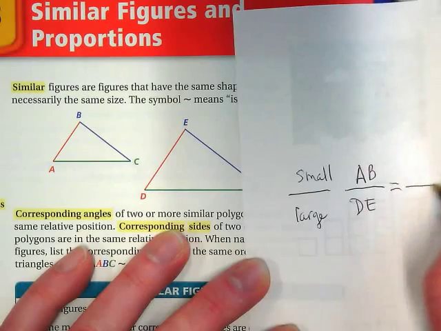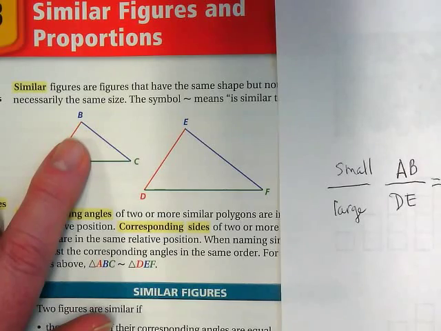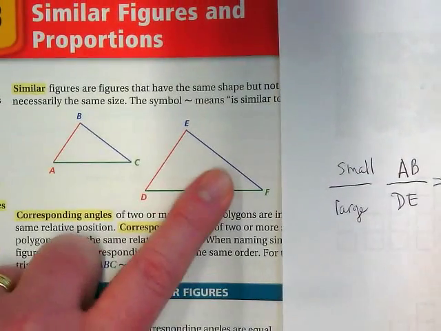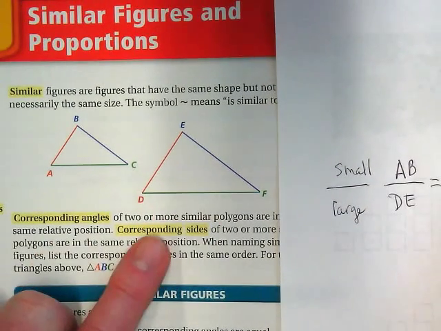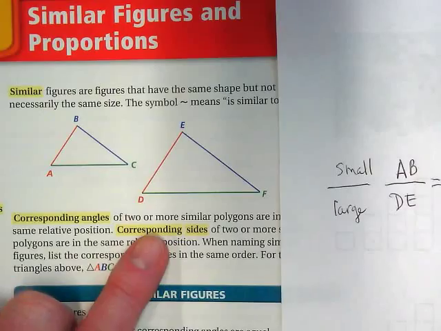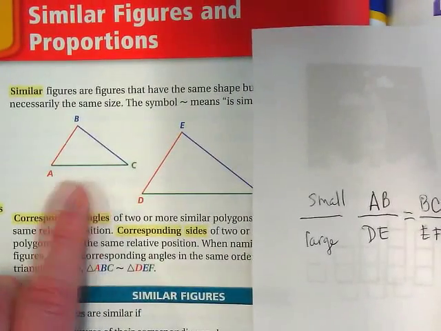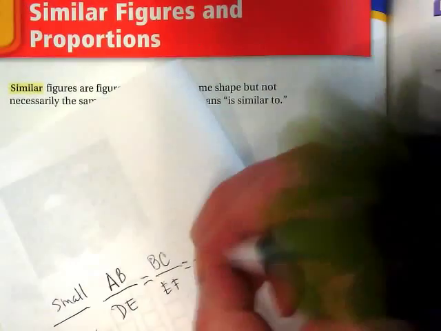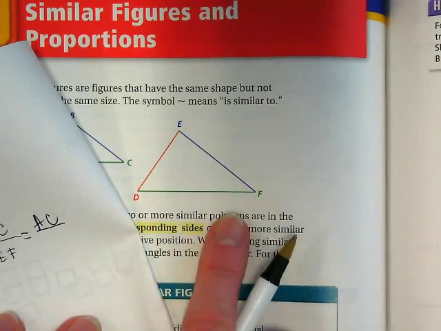So what's the next set? We can look at the blue lines. And on the small triangle, what's the blue line labeled? B to C. And this one is labeled E to F. And then the final set, because it's a triangle, so we actually have three here, goes A to what? C. And then this one goes D to F.